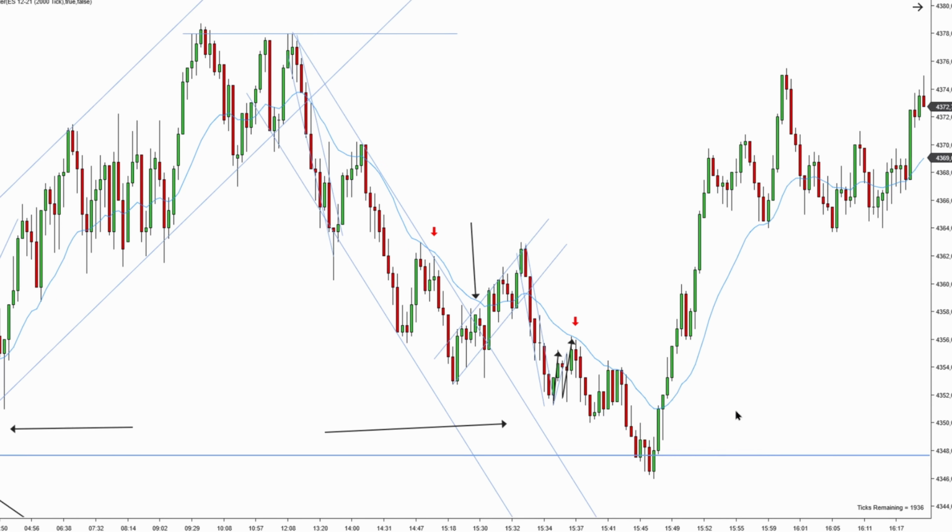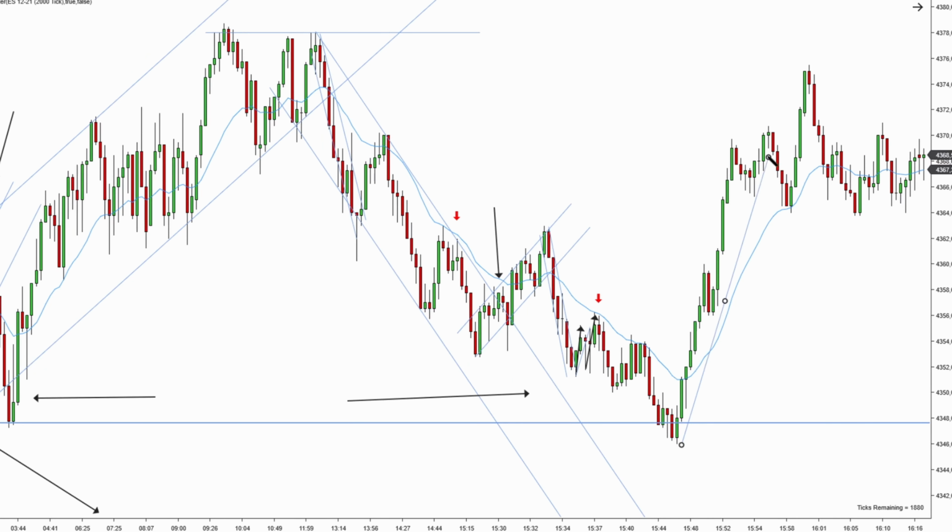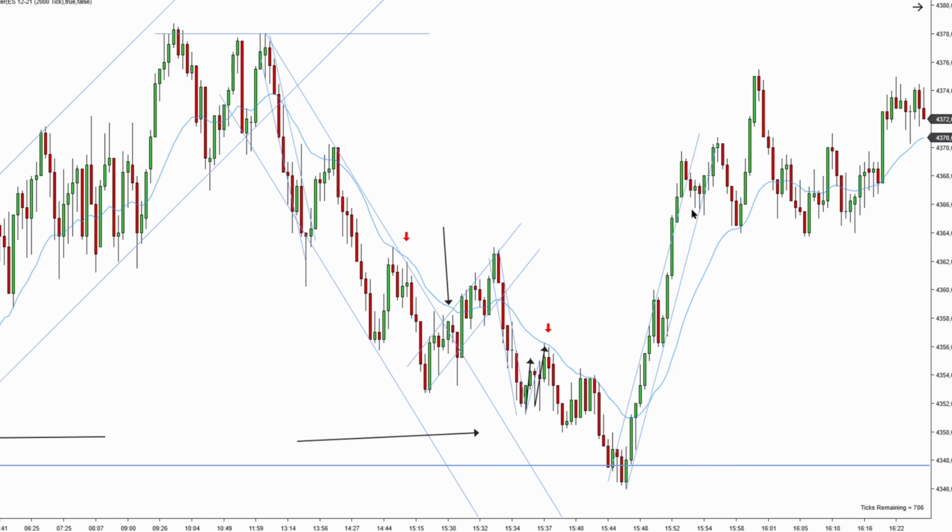What happens when you have a break in a new extreme? You expect a correction or a straight up reversal. In this instance, the market didn't even look back and continued trading higher and higher. What is a reversal pattern? A reversal pattern is characterized by 2 failed attempts in the previous trend's direction. The previous trend was bearish and there's a first entry short, second entry short. You have to be above the EMA, but you're supposed to be touching the EMA. And here you already moved too far. So you're far away from the EMA here and it is very bullish, but you moved already too high up. So this is not a good reversal pattern.